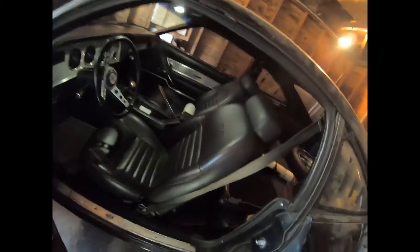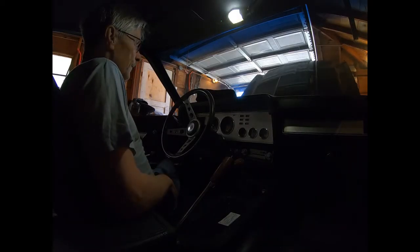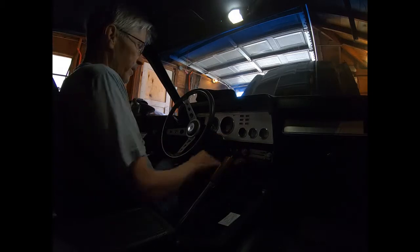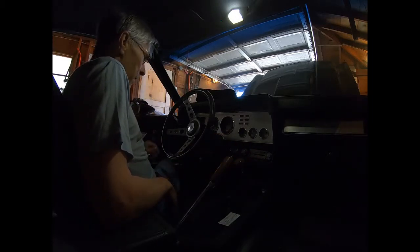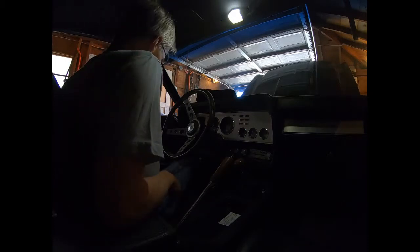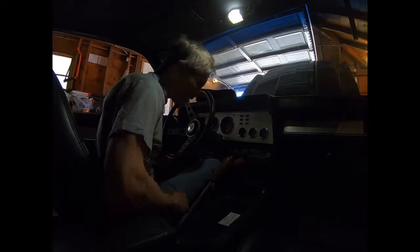It's extremely difficult to do any work in the dash here without taking the seats out, which, by the way, are seats out of an '03 Mustang, because the ones I had were just junk. As you can see, it's a 4-speed manual transmission. There wasn't much fancy on this car. First thing we have to do is put the seat back as far as we can.